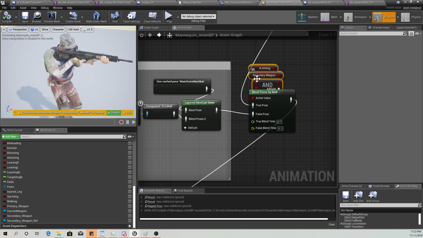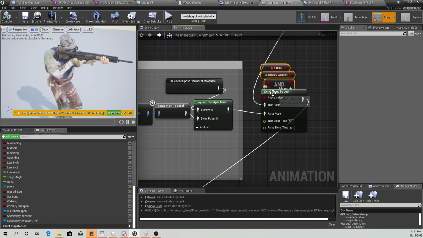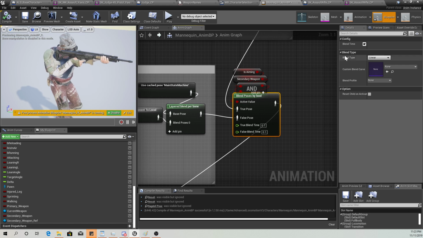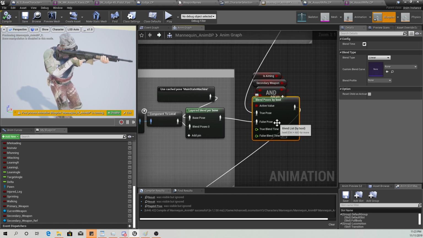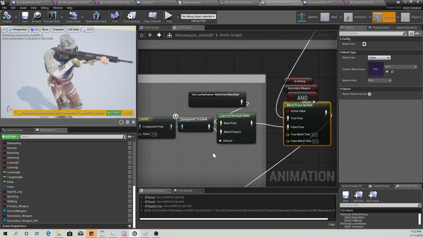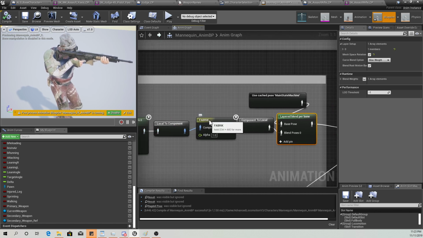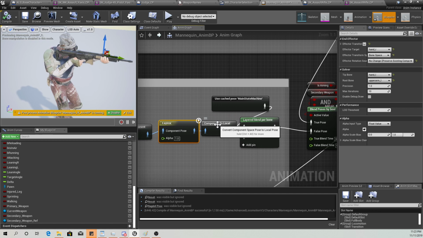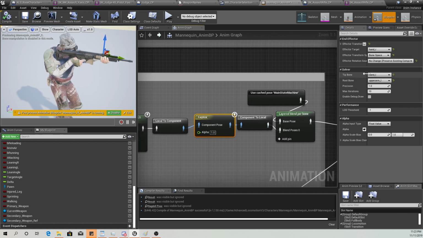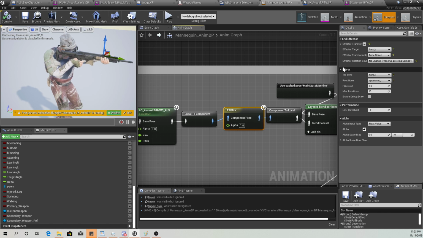Actually, we could have just set it to secondary weapon, but that's fine. Okay, so I've got a blend poses by bool. If this is false, then it's going to come over to layered blend per bone. We're going to do a little FABRIK action. Basically, this is for the left hand.